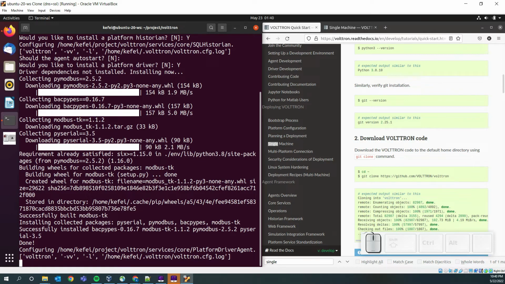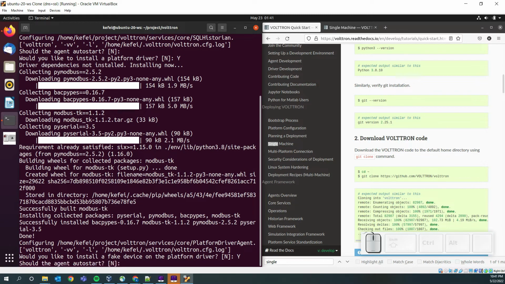Okay, next question. Would you like to install a fake device on the platform driver? Default is no, but we're gonna say yes to that. We would like to install a fake device. And should the agent auto start? No.